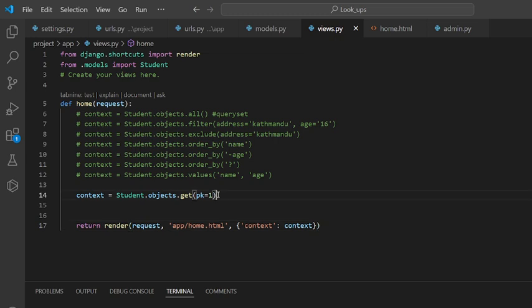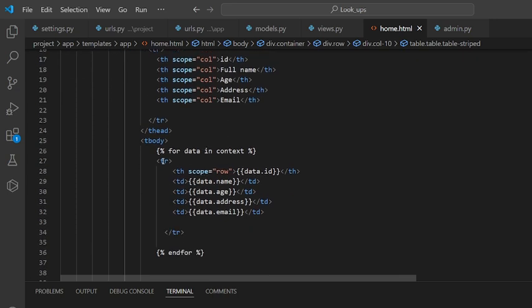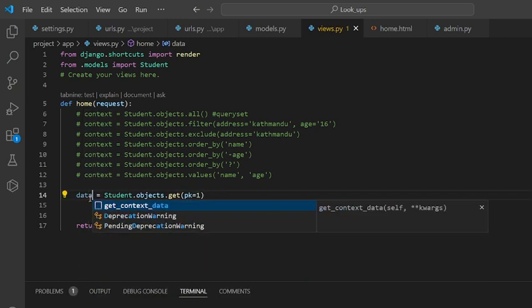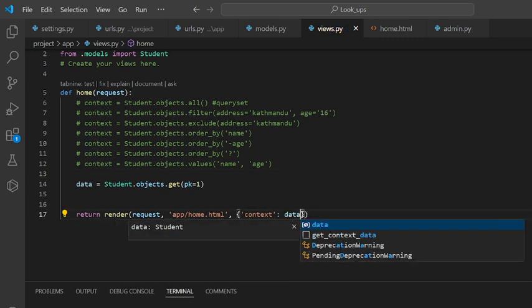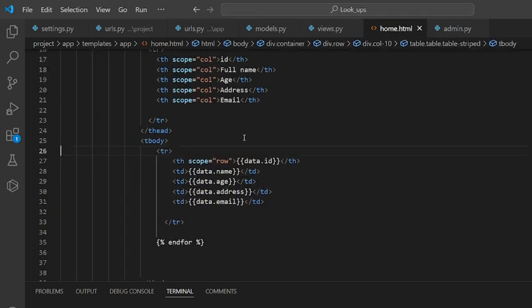If I want pk to be only 1, then what I can do is pass the data over here instead of context, and inside this I need to remove this loop.